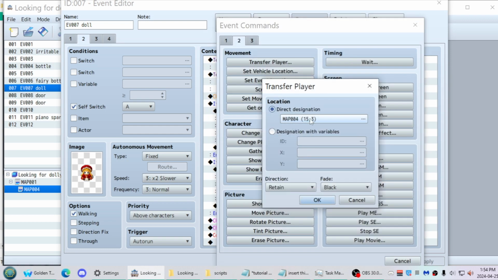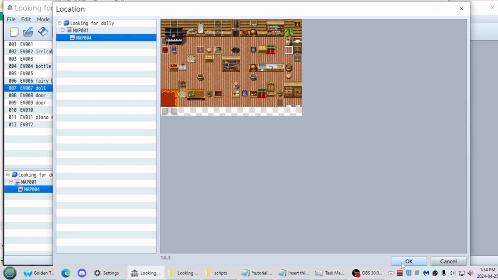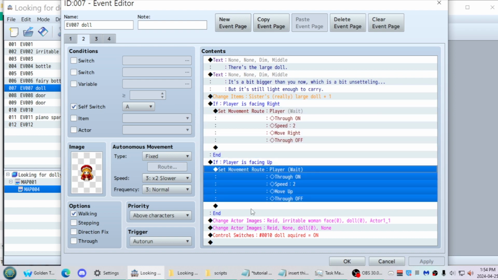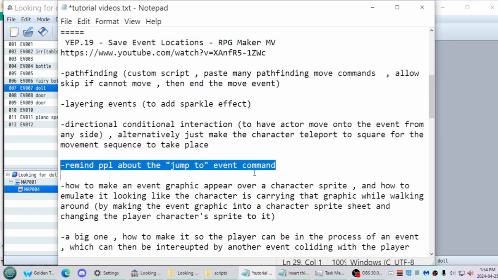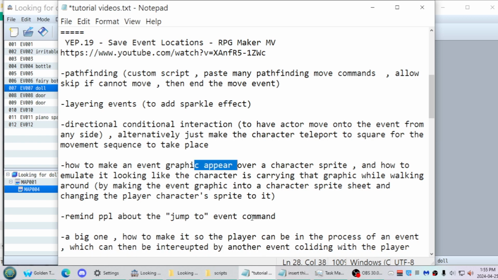So this location, and then you can very conveniently just click to where it is that you want the player to teleport to. So you would set that event, and then you would set the one movement route that you have for your desired effect. I'm going to skip that one and go to, because I just showed the character going under the event.